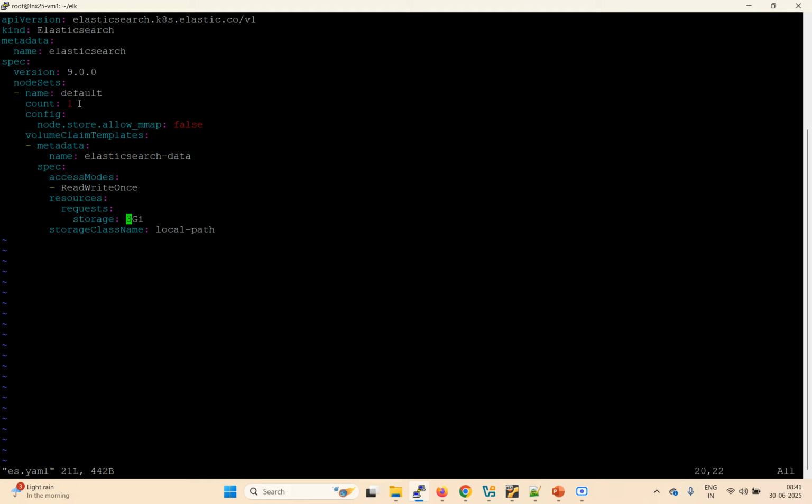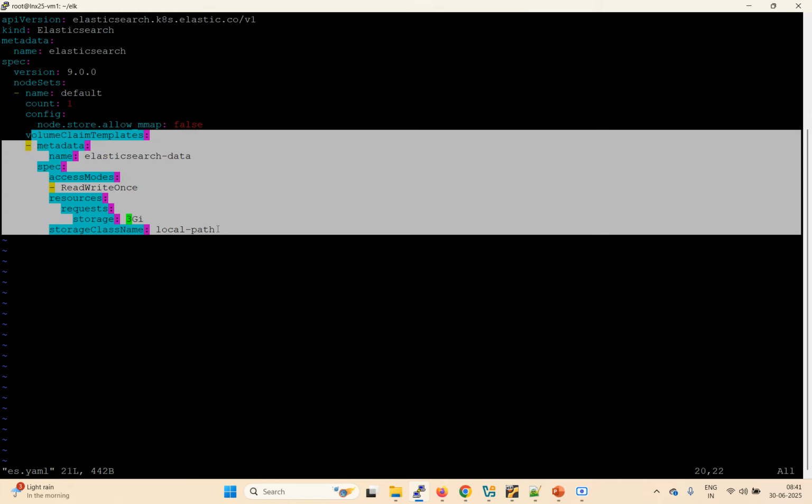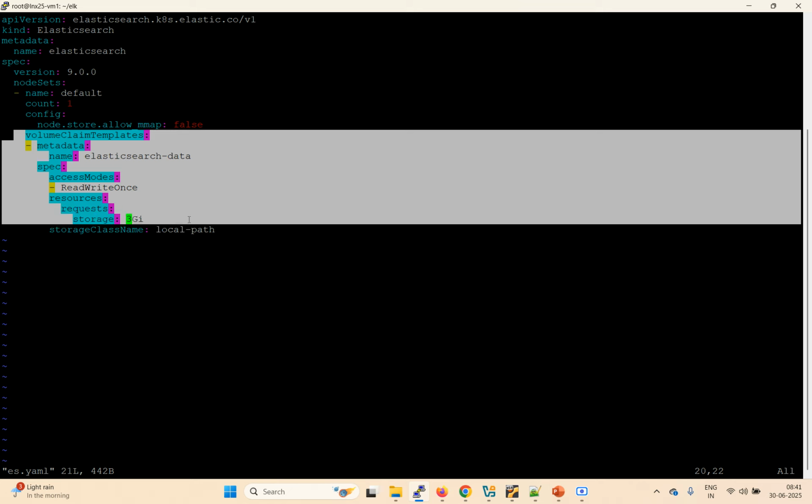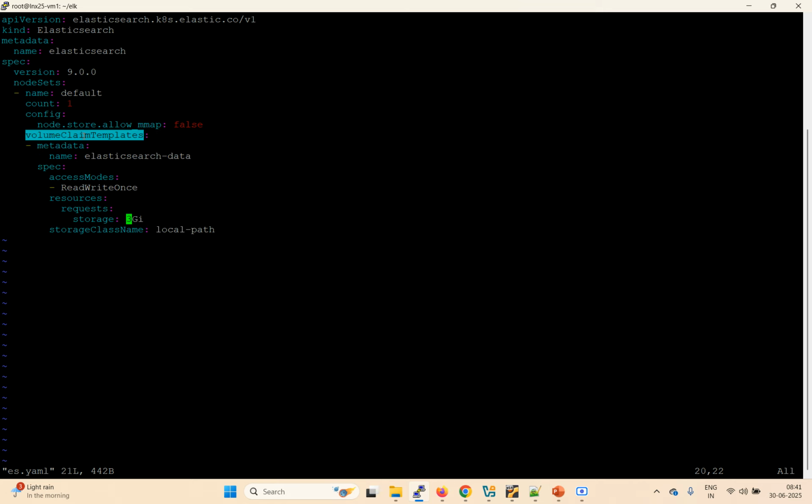Then after that you can mention this one. Elasticsearch acts as a log store, so somewhere it needs to store the logs. For that log storage, I need some persistent volume, so I defined this one. You can see the volume claim template is there, and this name is fixed.